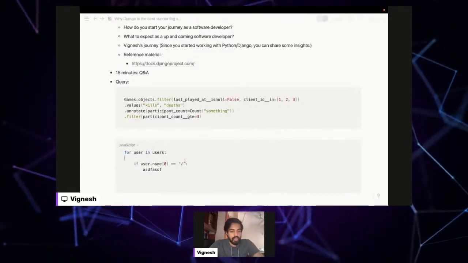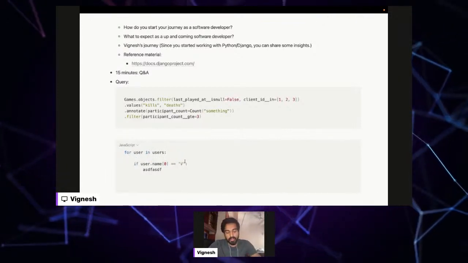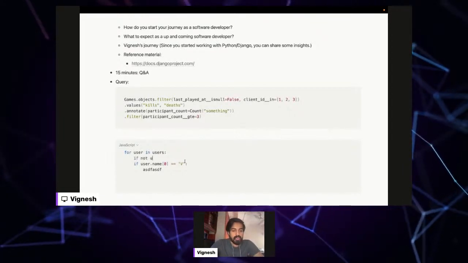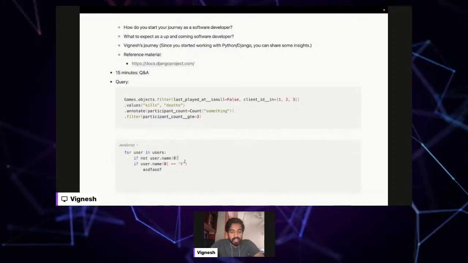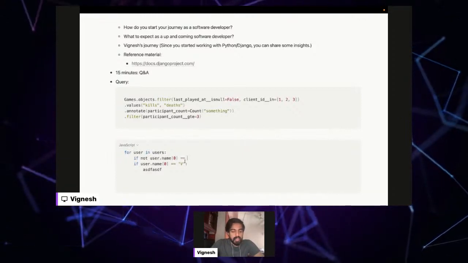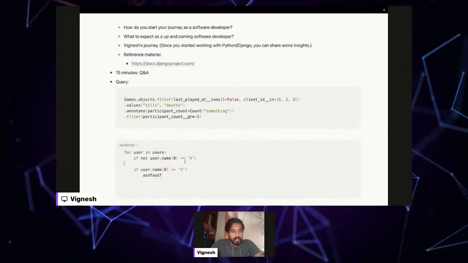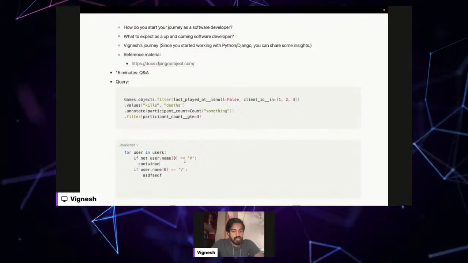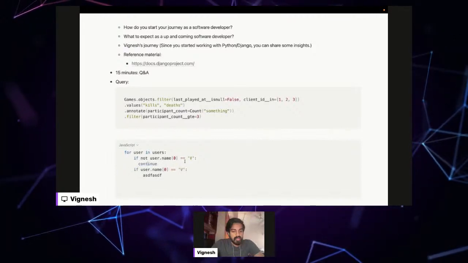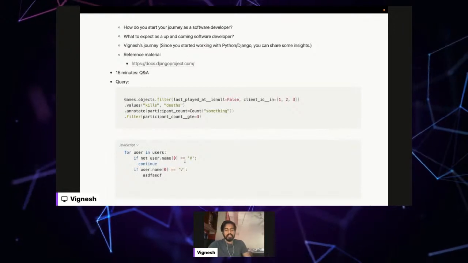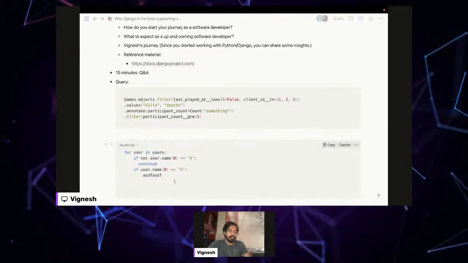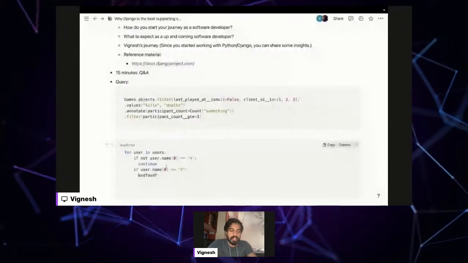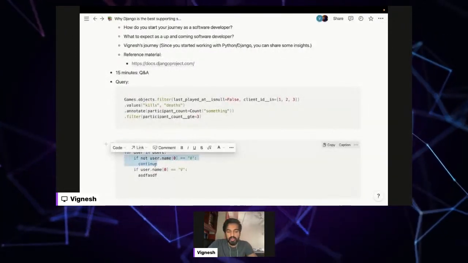One thing I would recommend a lot is, if there's a set of users that you can just remove at the get-go that you don't intend on using, my recommendation would be to do something like this instead. So basically exit out of the loop. I don't know why it's lagging, but my recommendation would be to exit out of the loop if you're not using that, so that at least you save time, because those users that you don't really care about or that are not needed for this piece of code are not being processed.